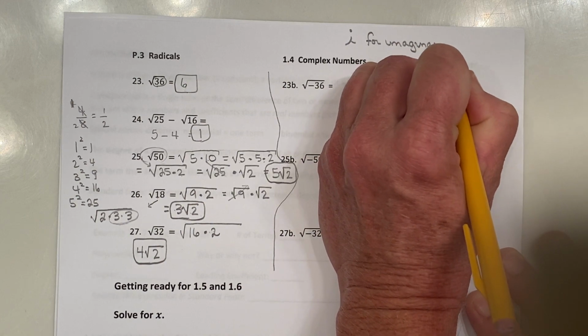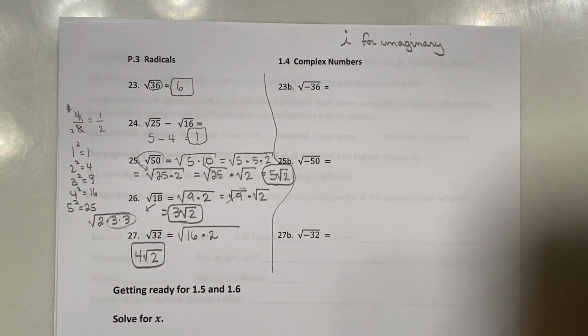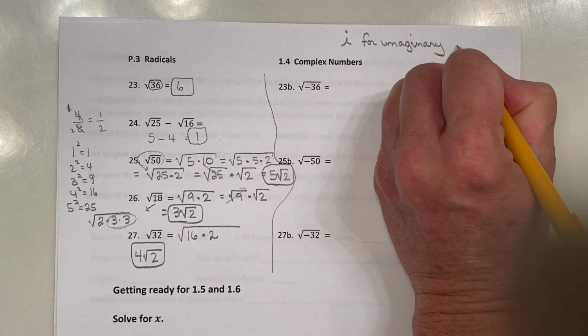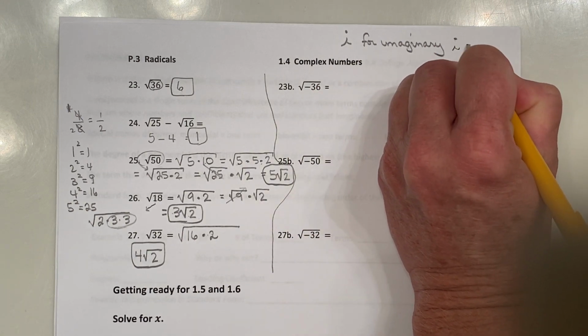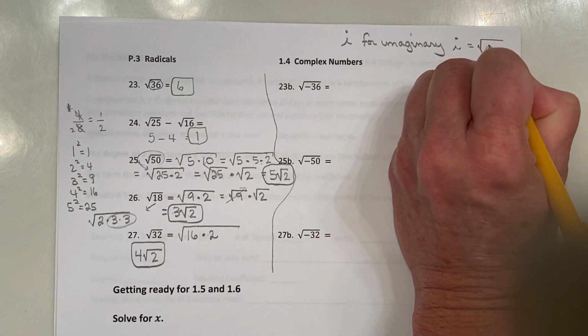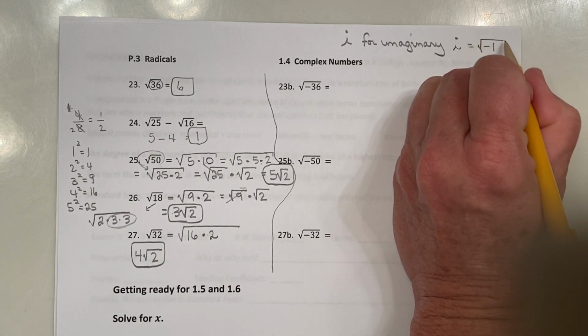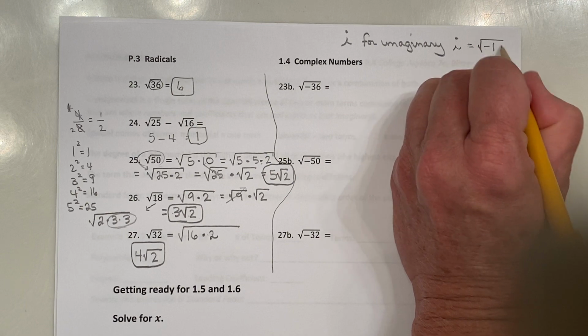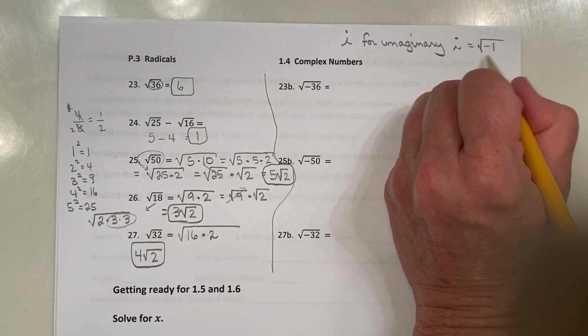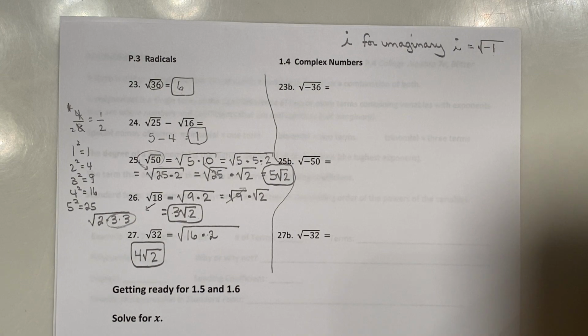We have real numbers. They could either be rational or irrational, but then we also have imaginary numbers. And that's a special case when you have a negative underneath a radical. When you have a negative underneath a radical, we're going to end up with what we call an imaginary number. And we're going to use the lowercase i to help us represent that imaginary number. So how do we define i? Well, i, lowercase i, is equal to the square root of -1. So if I have a radical and it's the square root of -1, I can replace that radical with the -1 underneath it, called the radicand. I can replace it with i.